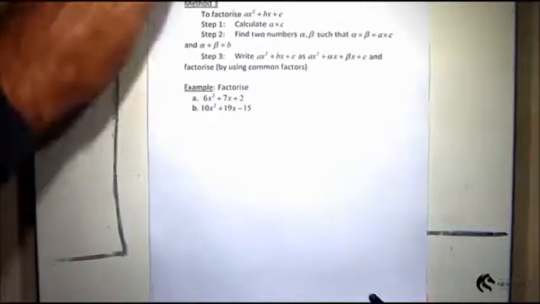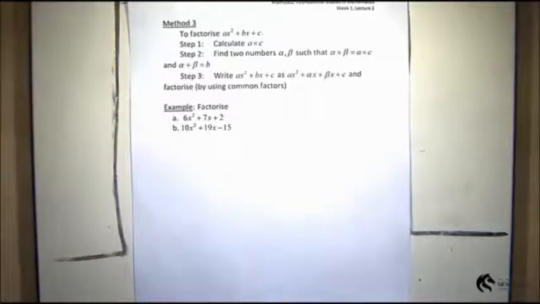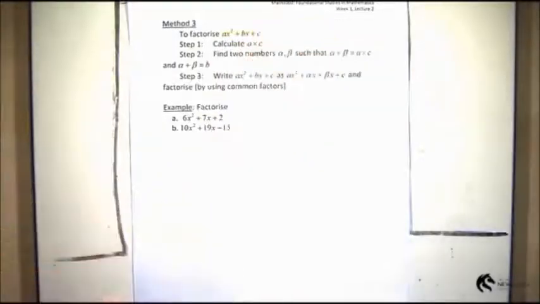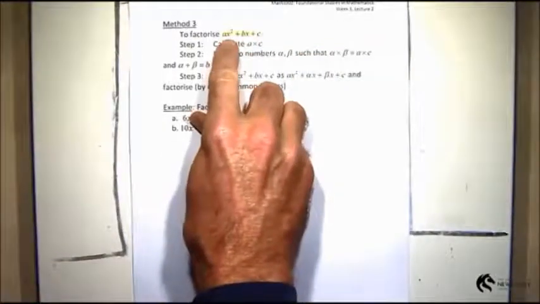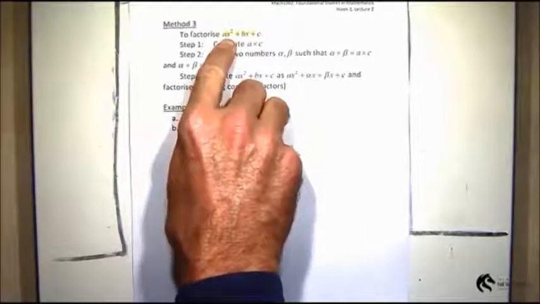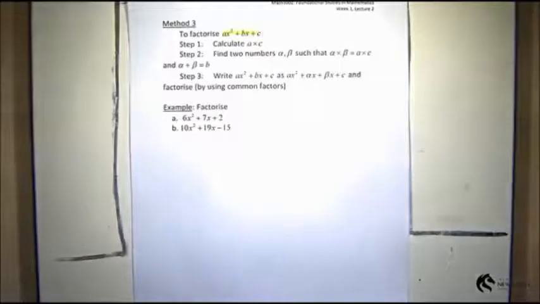Now, there are a couple of other methods suggested in your notes, so let me go through those. Method 3 in the notes says, look, what happens if you have something other than just 1 times x squared? What if you've got ax squared in there? What do you do? In this case over here, we were lucky because 3 happened to be common right across. But quite often it's not.